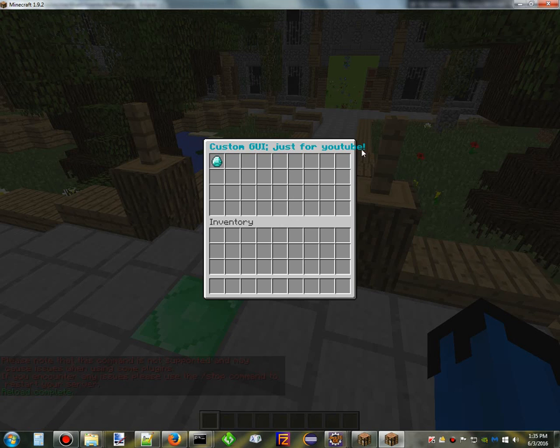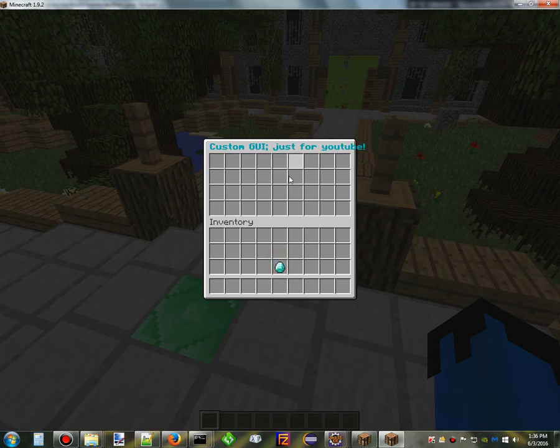And we're going to type GUI. Okay, look. Now the title was a little bit long, so it kind of extended past the GUI. And that's actually really funny. I kind of like that. Technically, the GUI is the entire screen right now. This is just the only part that you can interact with, because clicking out here doesn't do anything. Okay, so here's your diamond. I'll make another tutorial later on about how to make GUIs that you cannot take items out of or put items into, and that's an easy thing to do, but it requires its own tutorial.